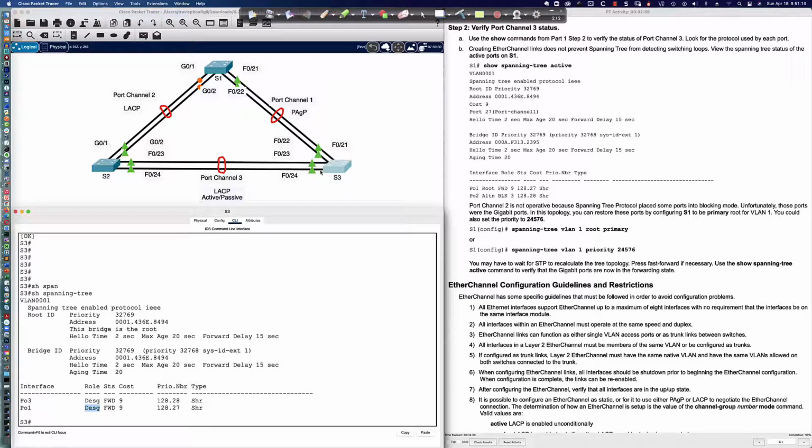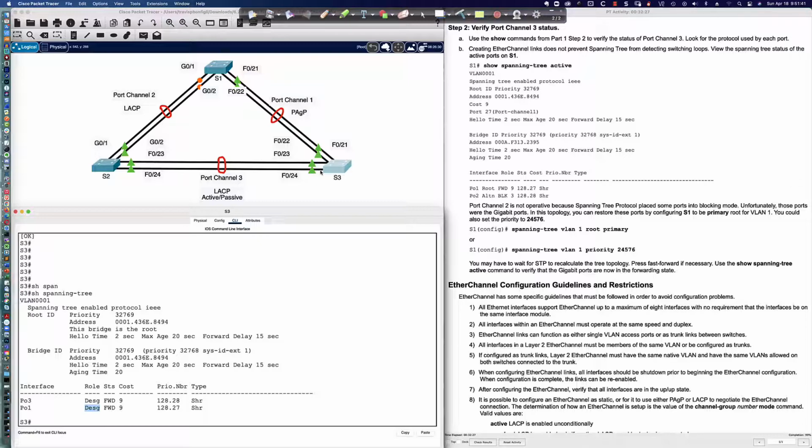All ports for which this switch is the root. So let me rephrase this, right? I want to make sure I'm clear here, because we're only dealing with VLAN 1 here. So my statement is, for all of the VLANs for which this switch is the root bridge, all ports will be designated as the role and forwarding as the state.